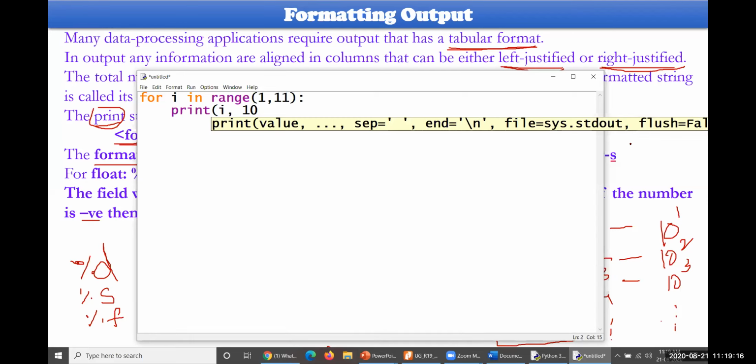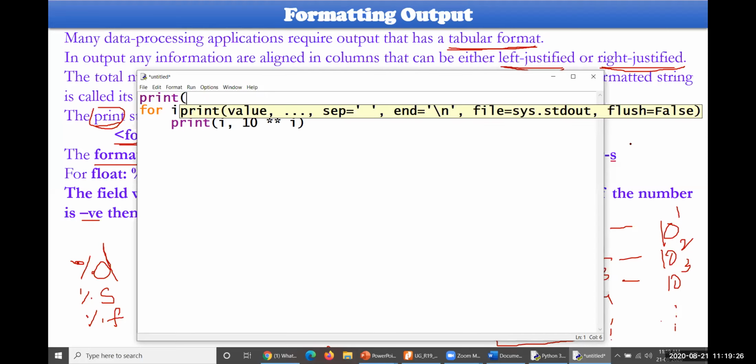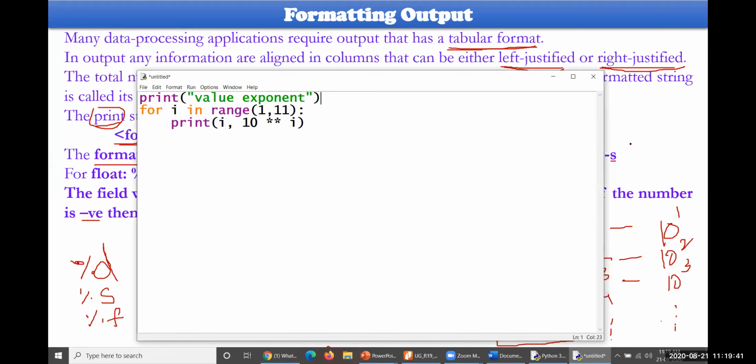The exponent will be 10 exponent operator of i. If you have any specific information, please write it before that. So I write the heading: value, one space, exponent. This is the heading of the loop, and this is the output here.